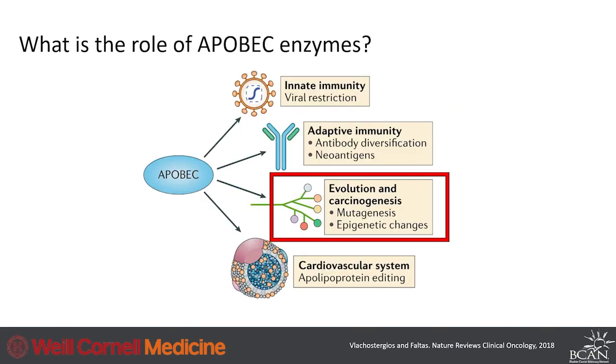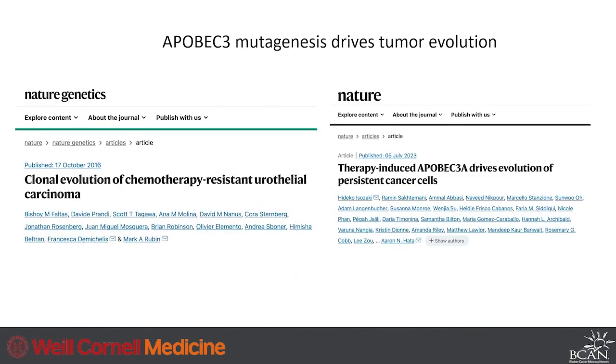The main function of these enzymes is immune-related. They are involved in virus restriction and the diversity of our antibodies. And they are also related to metabolism using their RNA editing function. By detecting the mutation footprints in human cancer genomes, APOBEC3-induced mutations are highly enriched in multiple cancer types, including bladder cancer. That indicates that cancer cells hijacked these enzymes as a mutagenic fuel to increase tumor evolution.